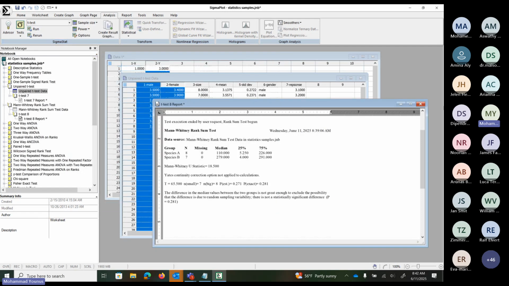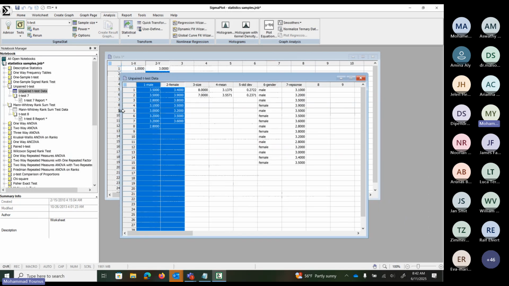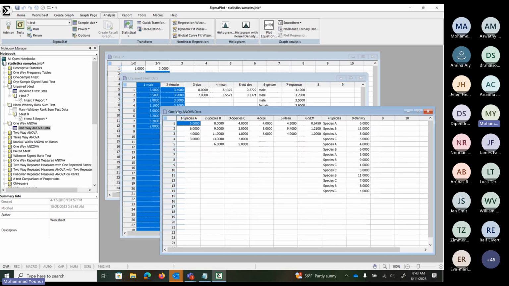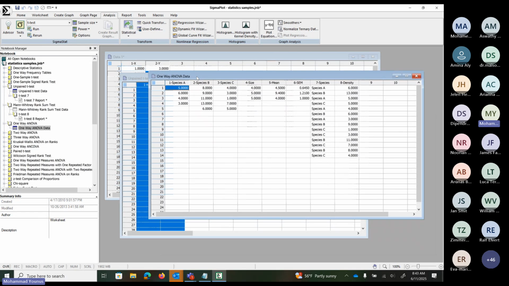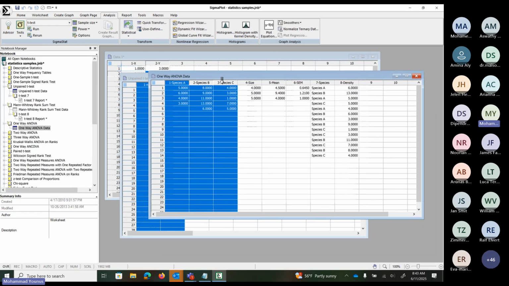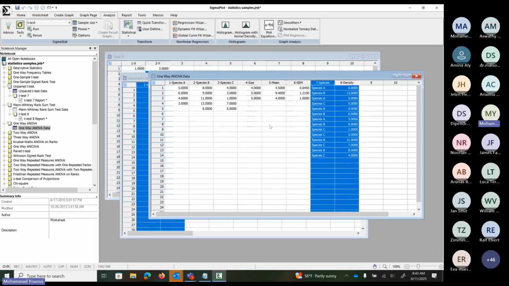This is the data we have for that. Let me close this one. I mean, keep it open, doesn't really matter, but I need to know which data is which, so I can go open one-way ANOVA. This is my one-way ANOVA data. You can see over here, these are the 3 groups, species A, B, and C, and then this is the corresponding size, means, standard error of the means, and this is the index format of the data.